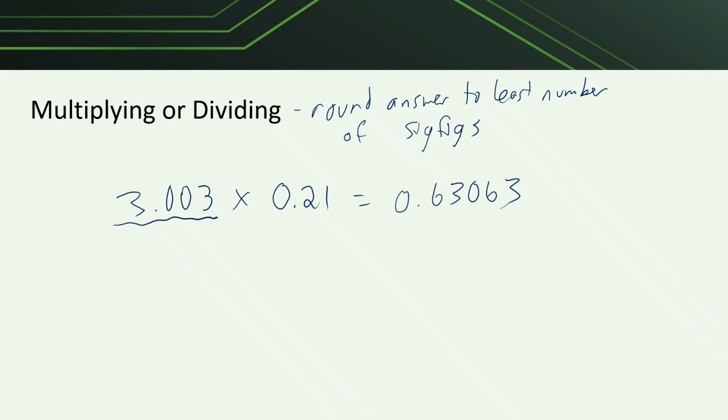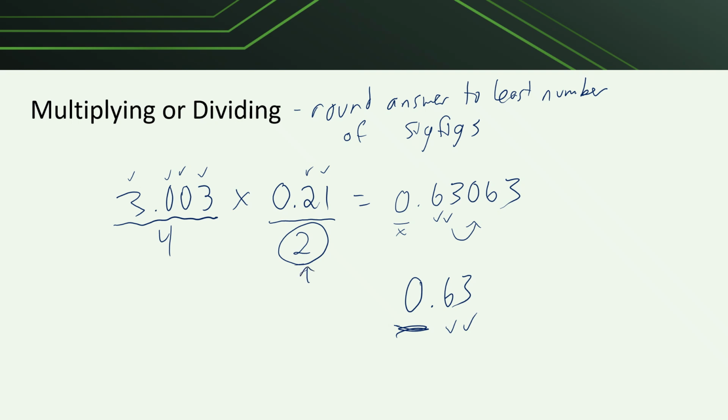Well, our first measurement here has 4 sig figs. Non-zero digits count, zeros in the middle count, that's 4 sig figs. My second measurement here has 2 sig figs. Non-zero digits count, the 0 at the front never counts. So you need to pick whichever one's smaller. I have 2 is smaller, so my answer needs to have 2 significant figures. Zeros at the front don't count. So I go to the first 2 that are significant, look at the next digit. If it's 5 or higher, you round up. If it's less than 5, you round down. So that 0, it's less than 5, I'm going to round down, so my answer is just 0.63. I still need the 0 to show how small the number is, but it's not significant. So my answer has 2 sig figs, same as the smallest number of sig figs.